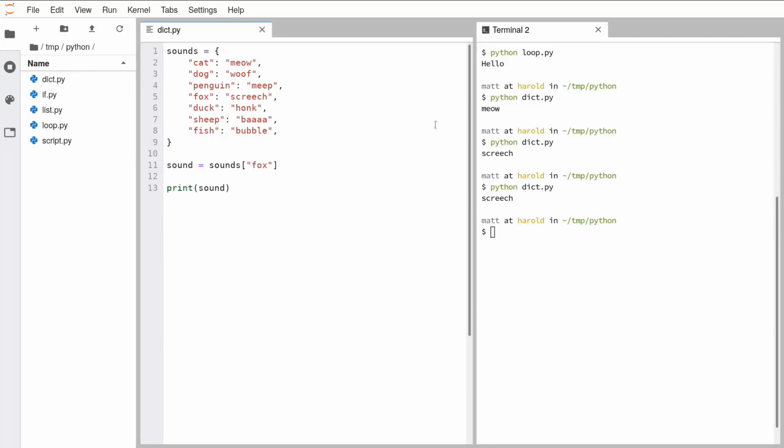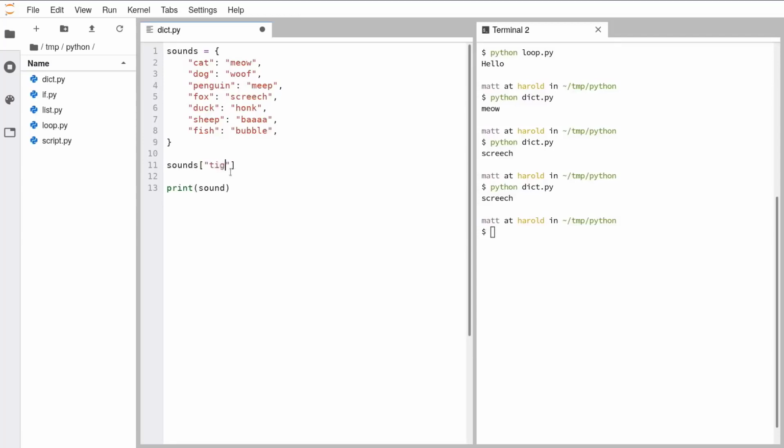Like we did with lists, we created our list statically, we've created our dictionary statically, it's fixed in the file. With lists, we could add items into it by using append, and we also saw the insert function when I was answering someone's question. Dictionaries have a similar ability. So I'm going to get rid of sounds fox. If we want to add a new item into a dictionary, we do it just by accessing it. So can someone in the chat give me another animal and a sound?